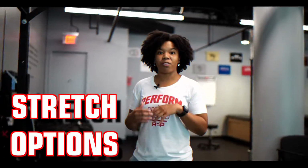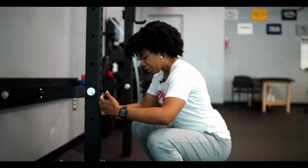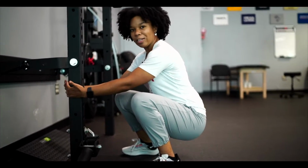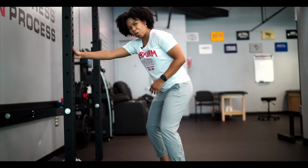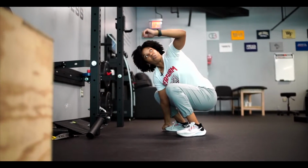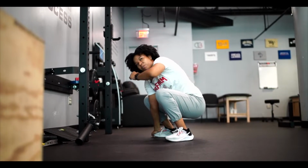I'm getting into it. All right, so for this one, we're gonna go with the deep squat. For mobility purposes, we really wanna go down as far as we can. And for some people who have ankle mobility limitations or even hip limitations, it's always nice to have something to stabilize you. So I like to use a rig. If you're at the field, you can use a fence. For those of you who are a little bit more mobile, you can go without any assistance. And then once you're here, you're gonna go through a little rotation just so that when we're getting ground balls, you need to get down to the ground, we're able to do so.